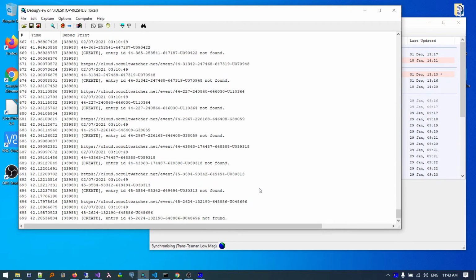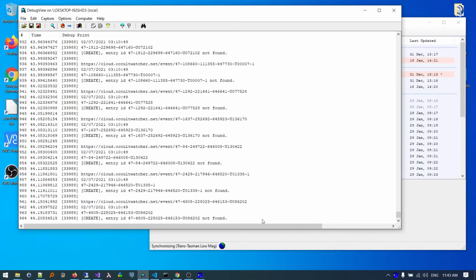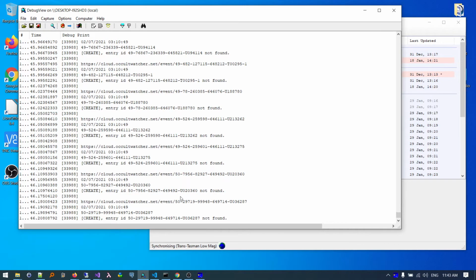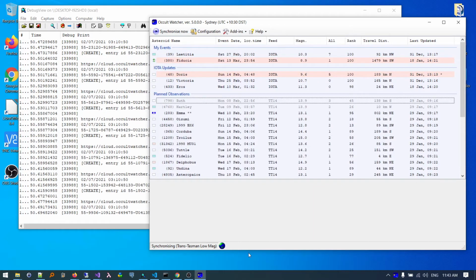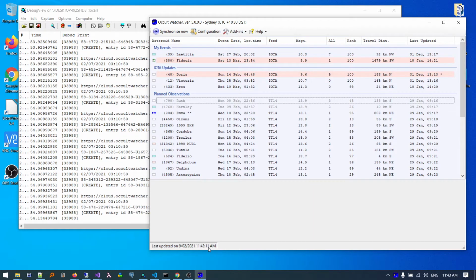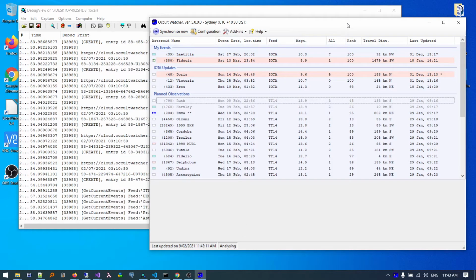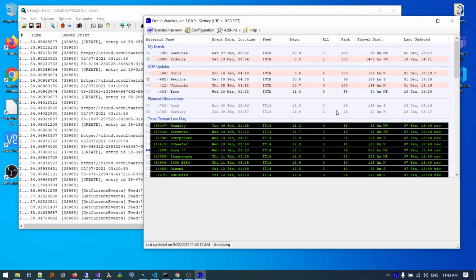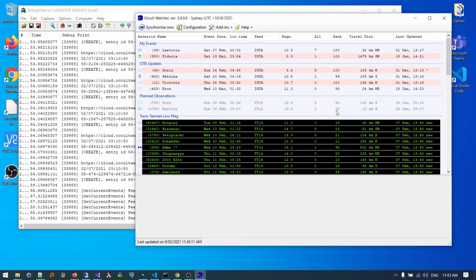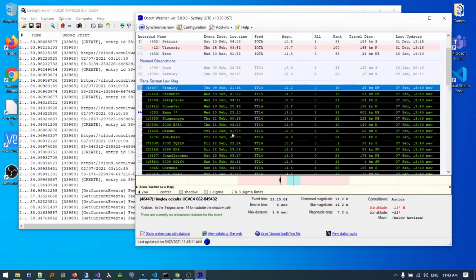What you see here in the debug view output is the creation of each of those 600 events. I'm not timing how long it's taking, but you can see it's going to finish very soon. It's done now. So this new way of distributing the events is also much faster to synchronize as compared to the old one with the website.